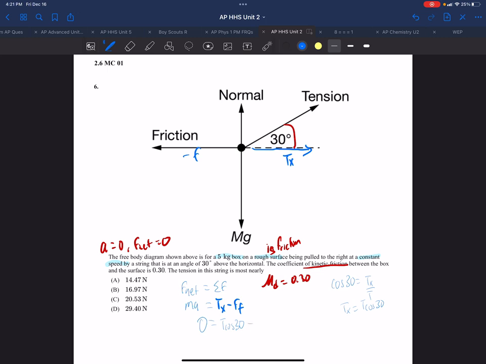And the force of friction. The force of friction is mu d times the force normal. Now the problem we have with the force normal is that there's a component of the tension upward, Tz, which reduces it. And this is intentional that they've drawn this normal smaller because there is this additional Tz part. And so we use the sine. Sine of 30 is Tz over T, and Tz then is T sine 30.